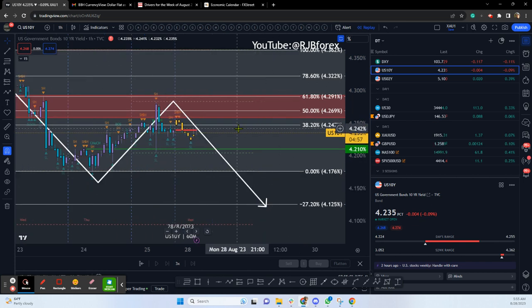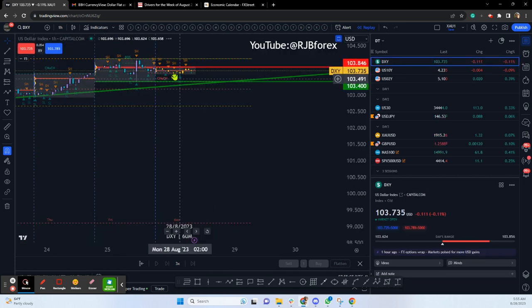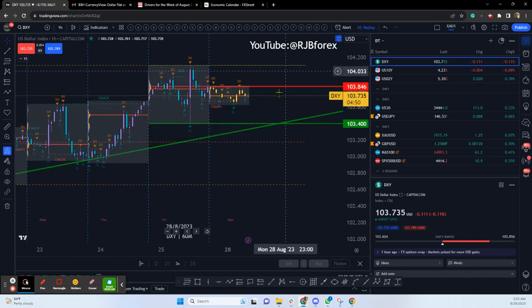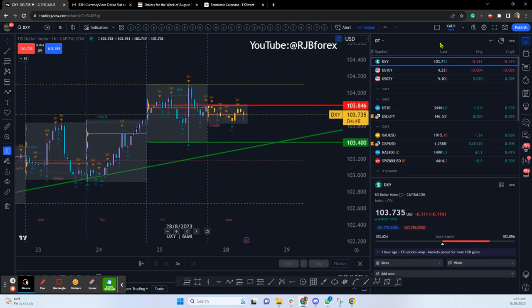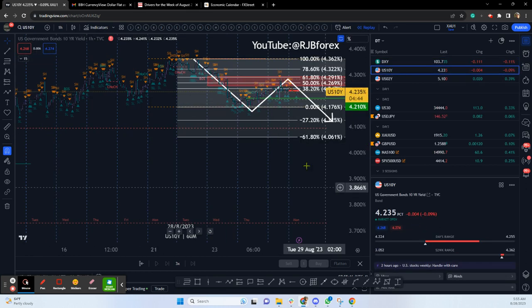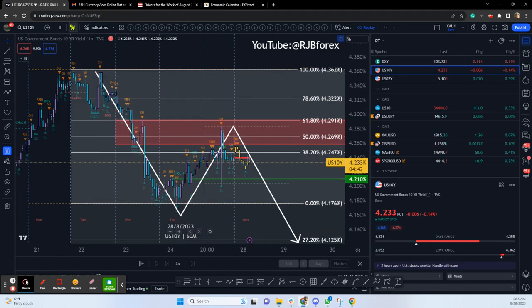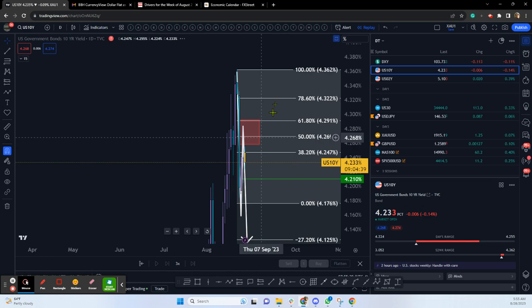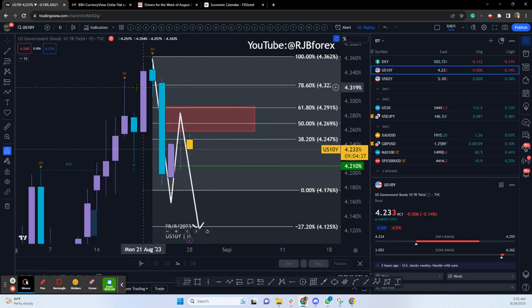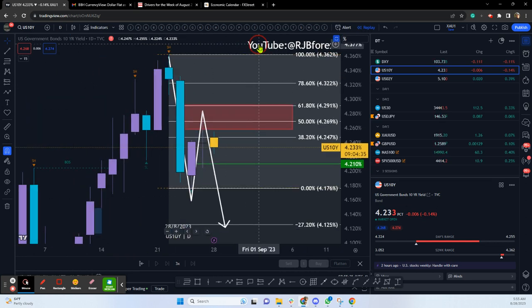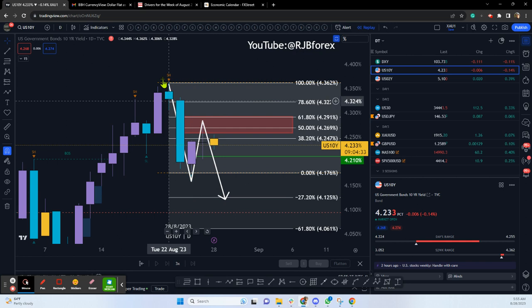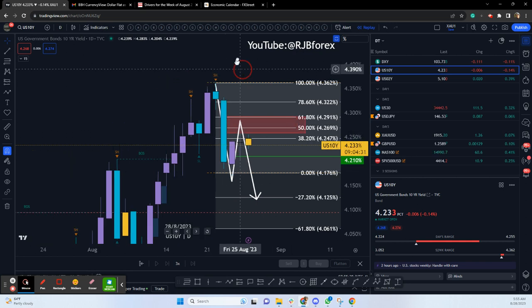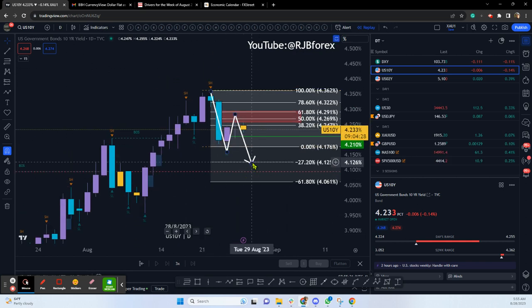Okay, so on the day itself, we're inside of Friday's range on the 10-year, and we are also inside of Friday's range in the dollar index, but the bias is bearish so far, technically. On the daily chart, this 10-year has come up into resistance in a 50% mean reversion, almost a 61.8. Looks as though it could be tiring, and the path of least resistance could be to the downside.